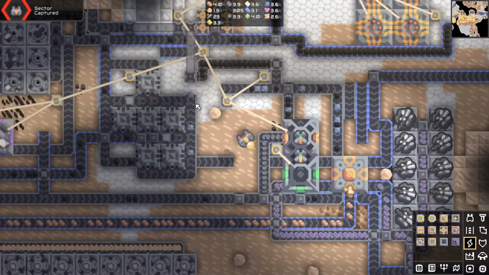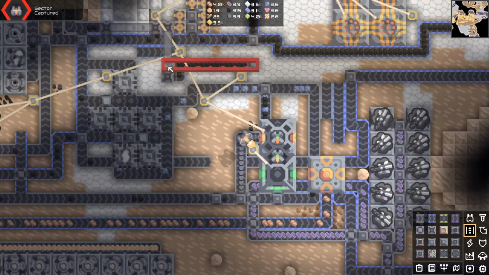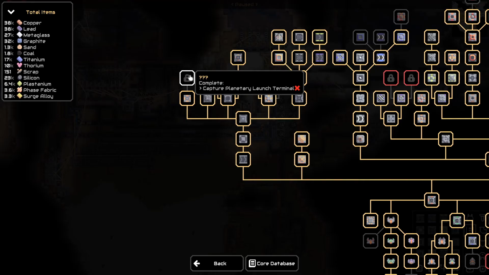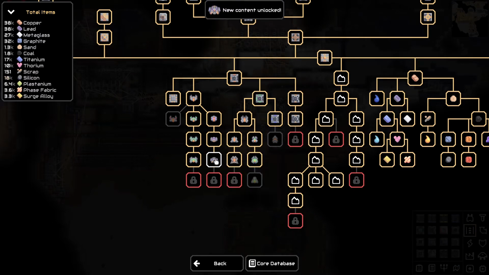Oh no. Sometimes when I look at this stuff, I'm like, the only way forward is to tear everything down and start anew. Because it's like beyond redemption. So messy. Planetary launch terminal. Oh, is this to go to another planet? This would be so cool. We could go back to Tarfield. Oh, this looks so nice.